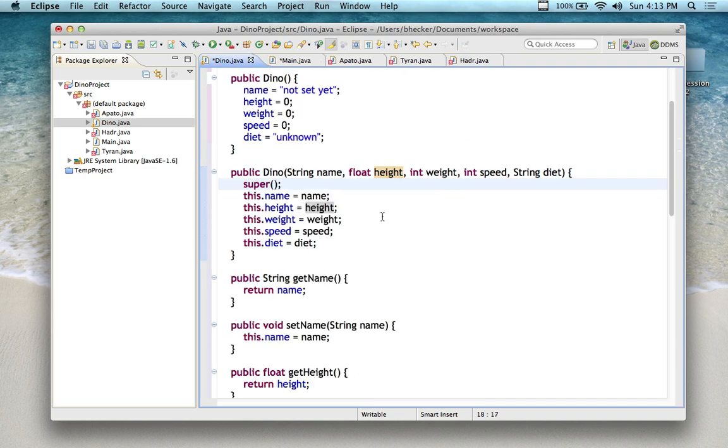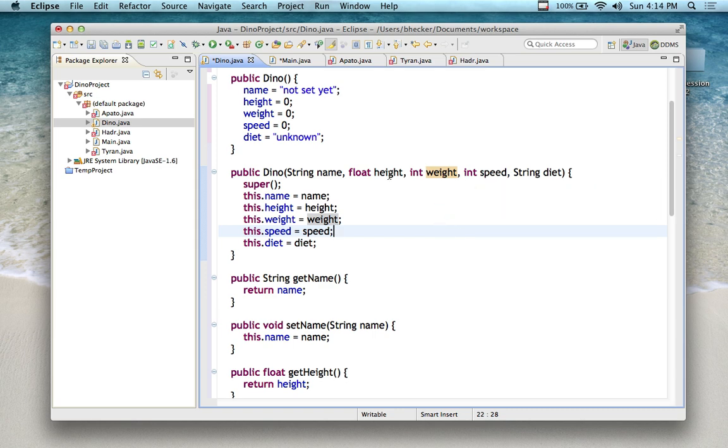So the automated system here messed me up. It should be running super. I'm going to take super out of Dino. I don't need super inside of Dino. Well, I do need super, I'll just leave super.